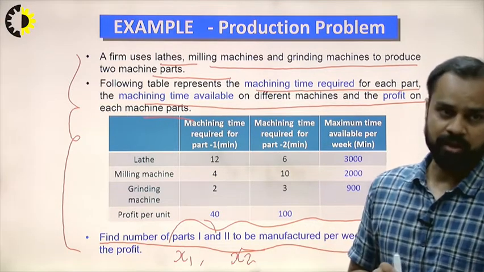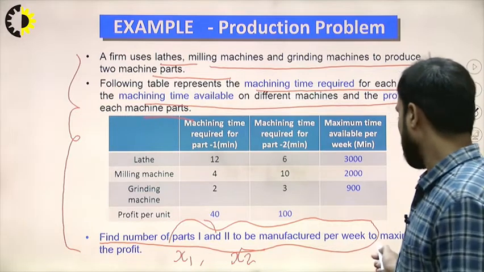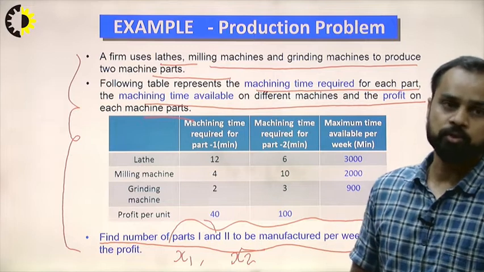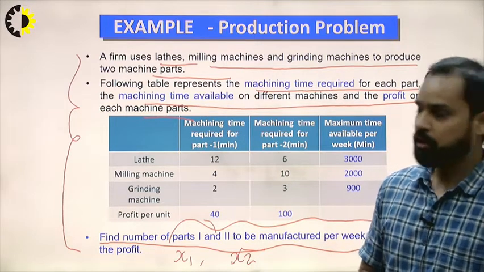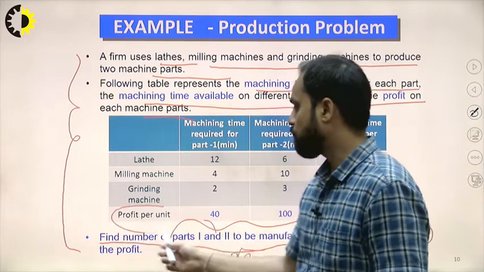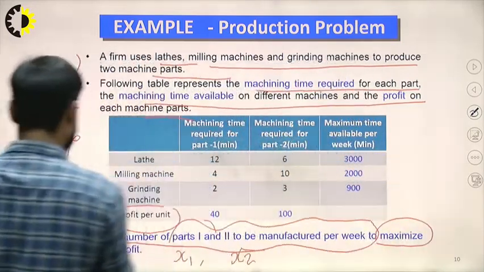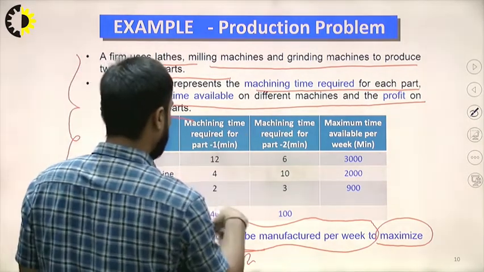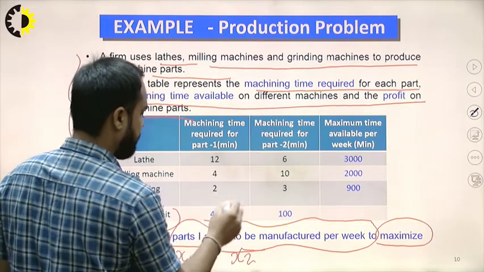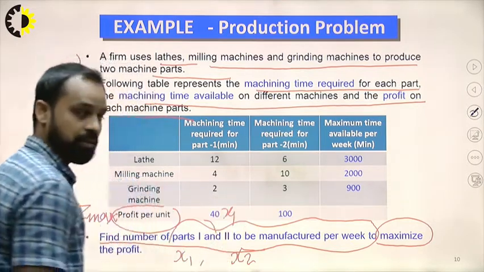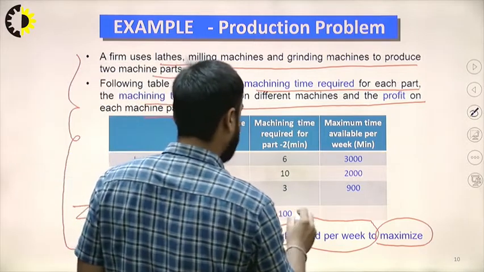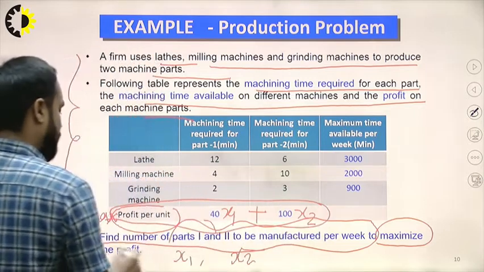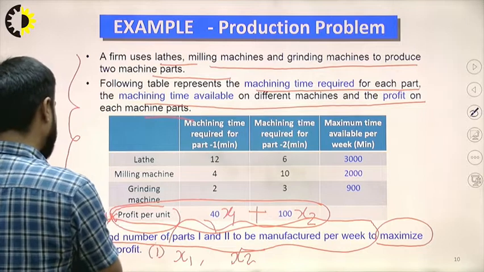The second thing is the objective, and how can we get the objective? Again, from the requirement of the question, the problem is to maximize the profit. How many parts 1 and 2 to produce per week so that we can maximize the profit. So the objective function is maximization of the profit. We can write the objective function as maximization type, Z max is equal to 40 x1 plus 100 x2, where if we produce part 1 we get a unit profit of 40, x1 is the quantity of part 1, plus 100 x2. So that becomes the objective function. First we decided the decision variable, second we decided the objective function.